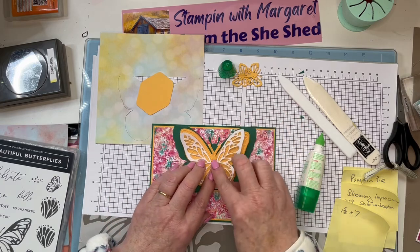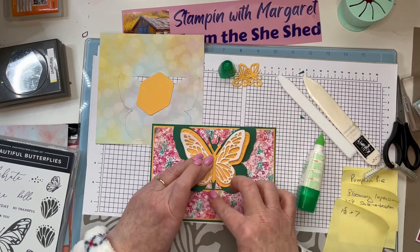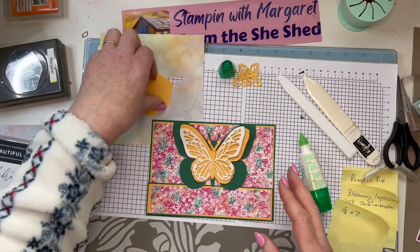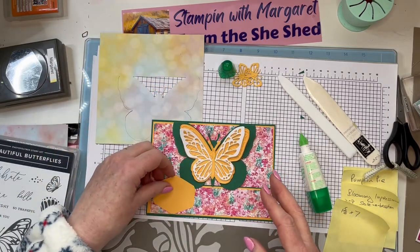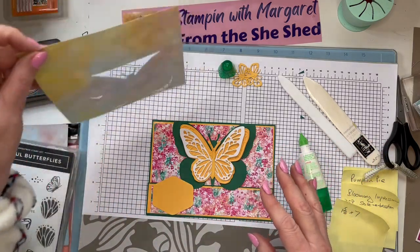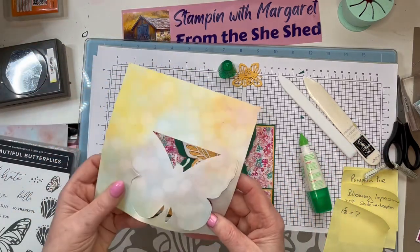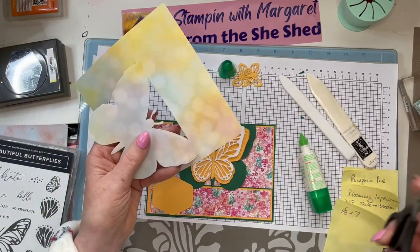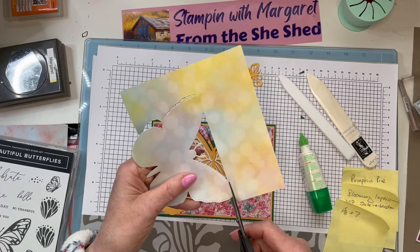And I'm making mine a thank you card, and what I like to do with thank you cards is to leave the inside of the card blank to write your own message, because it's very difficult to have the right message for a thank you card until you know what you're thanking the person for, whether it be a day out or a present or something, a gift or something nice they did.